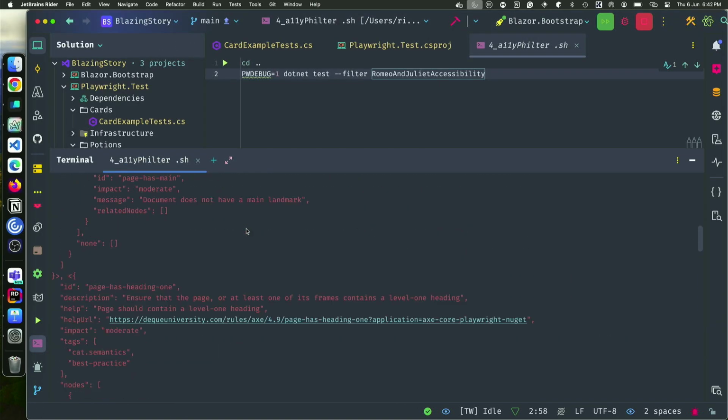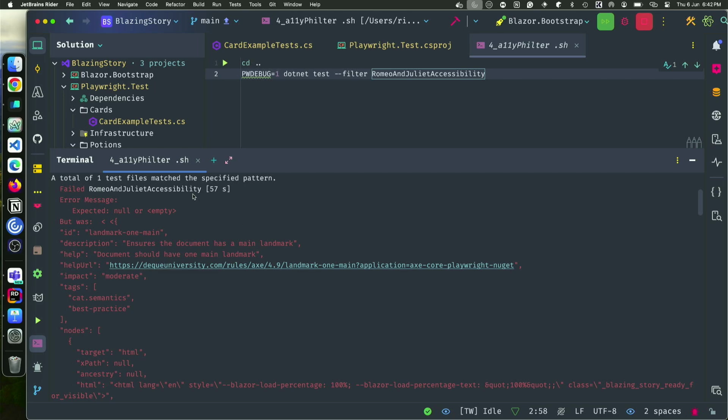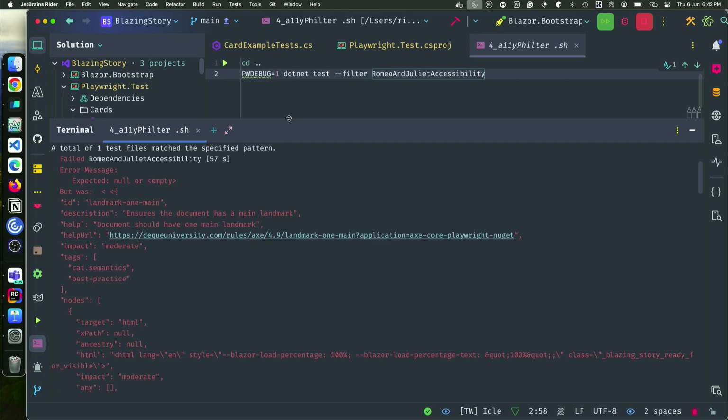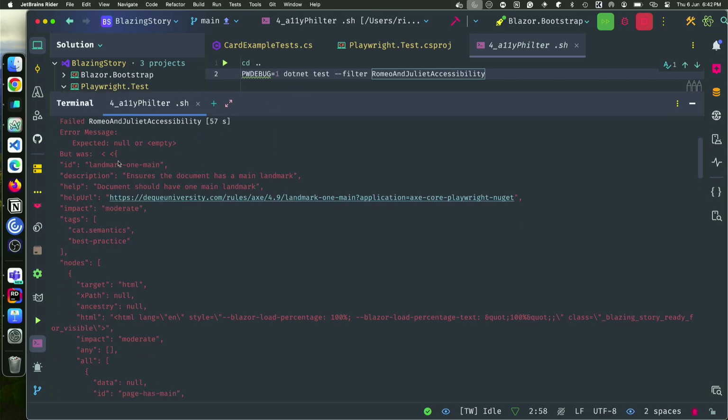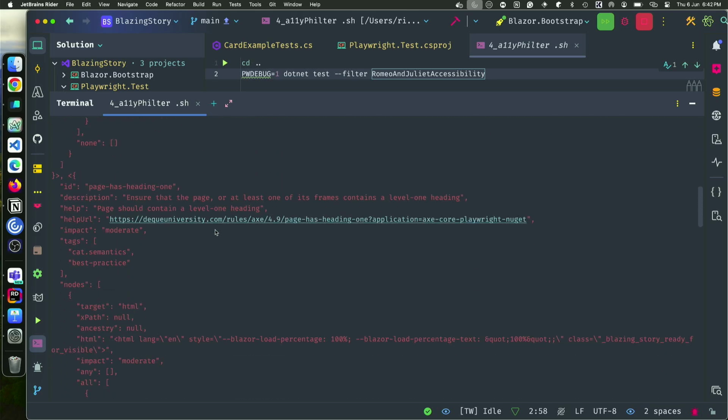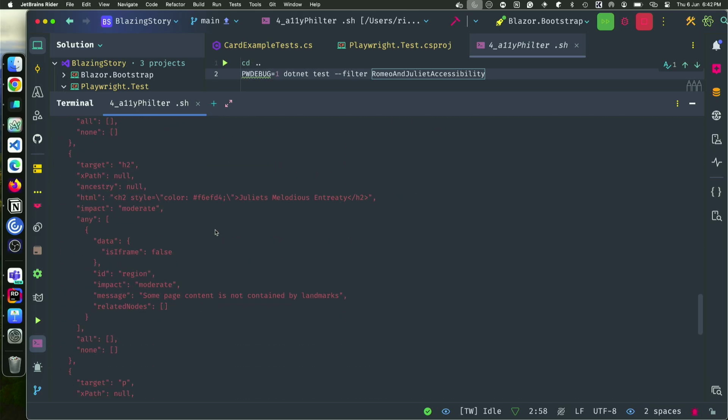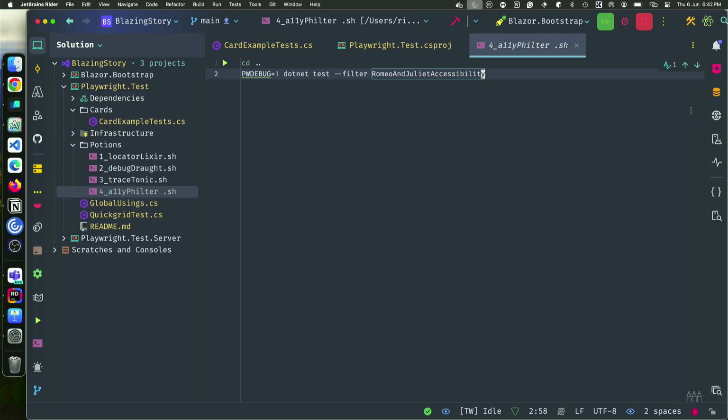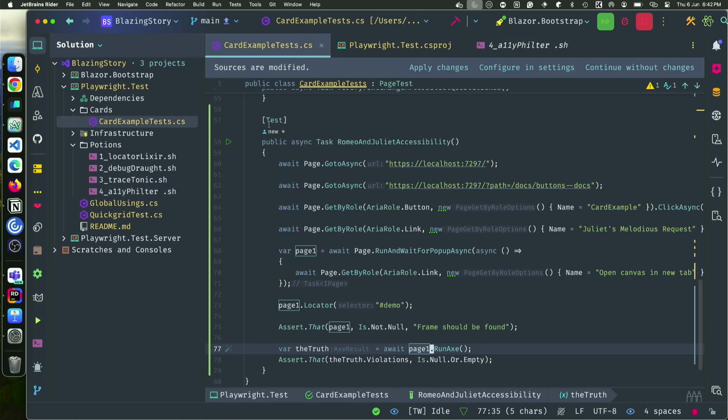Okay. So here we have my results. It actually looks better if I run it the other debug way around. But anyway, it failed because I actually do have accessibility issues. It says here landmark 1, ensure that the document has a landmark, which I don't have. And it goes on and on and on about this. So if I run this in the old-fashioned debug mode quickly, now my time's running up.